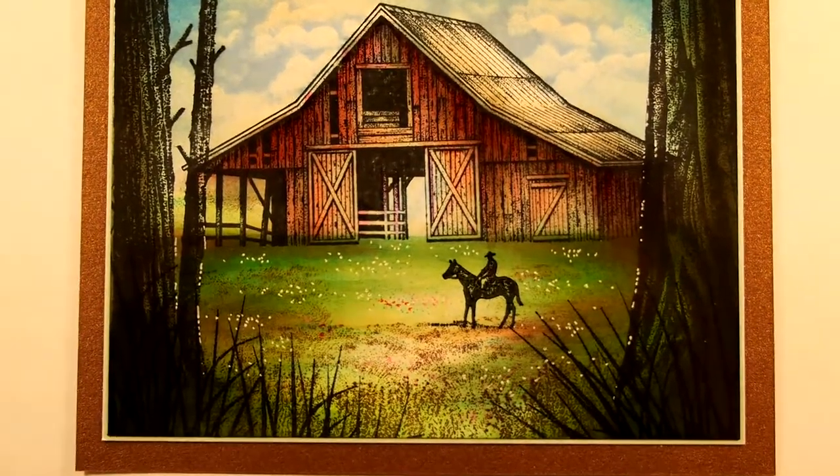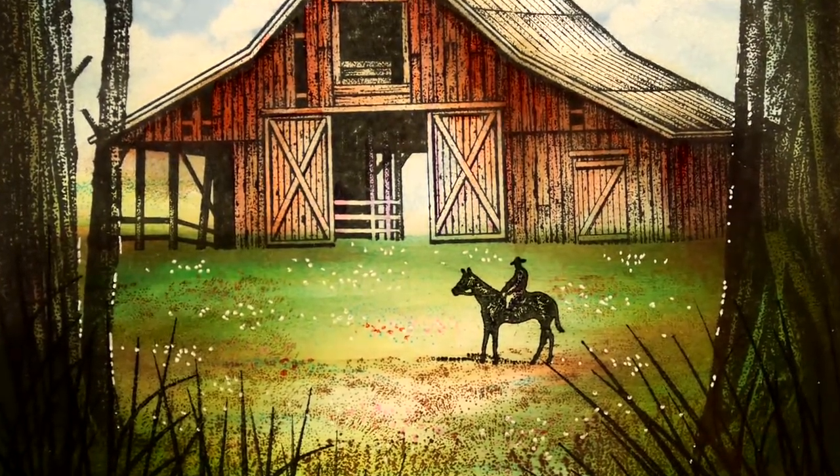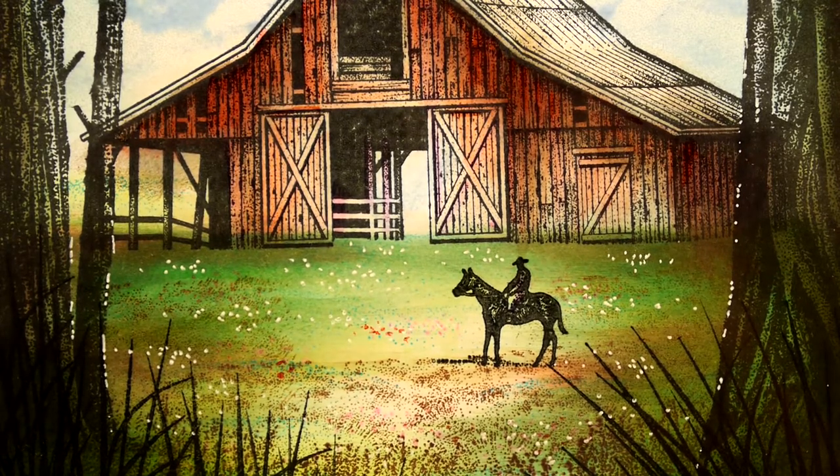That's what happens sometimes — dye-based inks and the way you can blend them around with overlapping related colors works just fine. So you can start off with an initial idea and it can change while you're in the middle of it. I can't change this scene back into a winter scene now, but it works just fine like this. So again, thanks for tuning in, and I hope you'll enjoy the video.